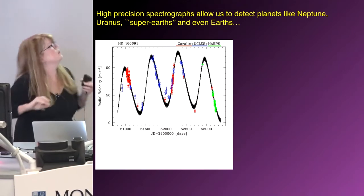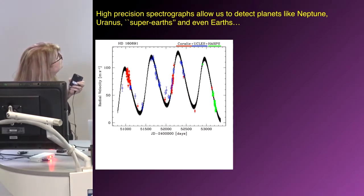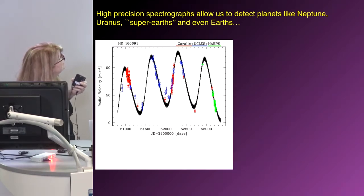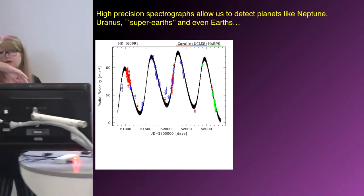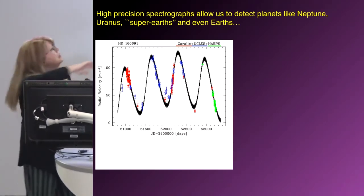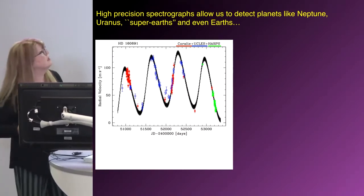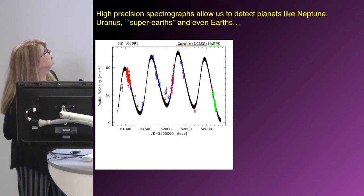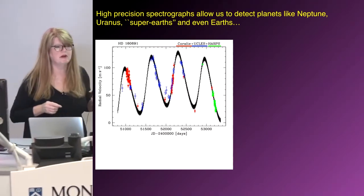Here's a radial velocity signal. We've got days on the x-axis. These are funny Julian days, but it goes to 1,005, so there's 500 days. So this is a long period planet that they're detecting here, because they can see this sinusoidal thing. You see that it's not a perfect sinusoidal. It's got a bit of a wave on top of it that tells us that there's something even further out with an even longer period. And we see the signal is of the order of 50 metres a second amplitude, like 51 Peg, but with a much longer period.